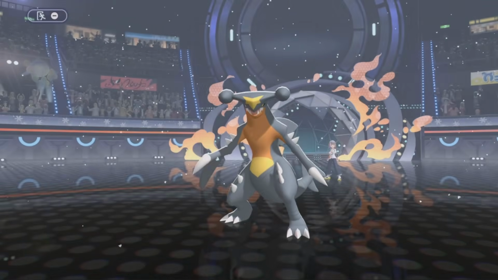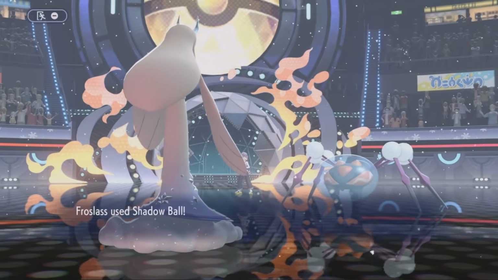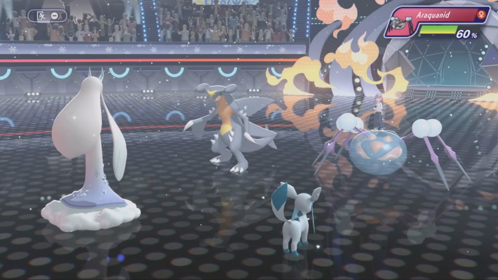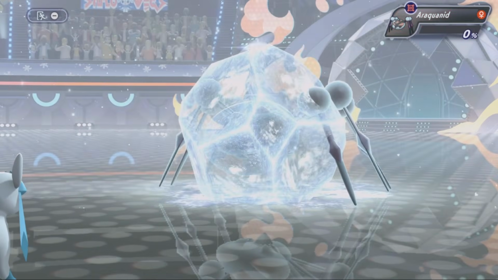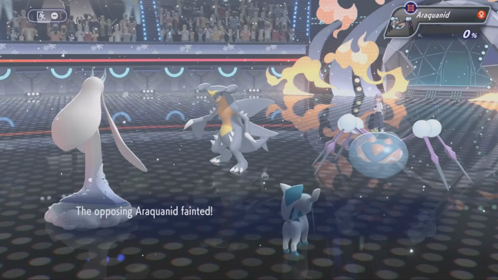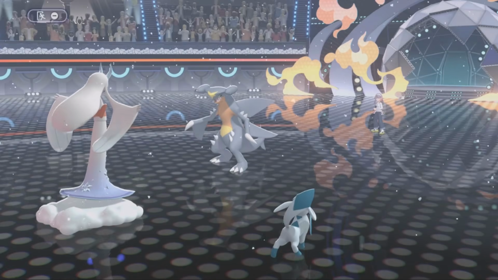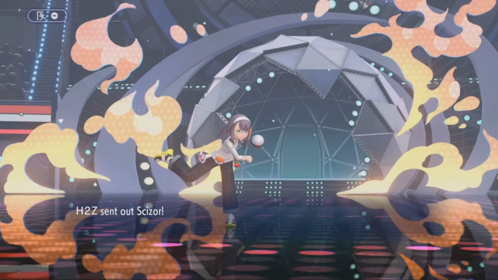Okay, he does protect Garchomp, which is great. I would expect that into two Ice types. We're going to go Shadow Ball. It does have good special defense bulk. If we get a drop, that would be great. We don't get the drop, but I think this might KO. Perfect. Thankfully, Araquanid is a very slow Pokemon, so we are able just to get rid of it with ease and not really have to worry at that point.